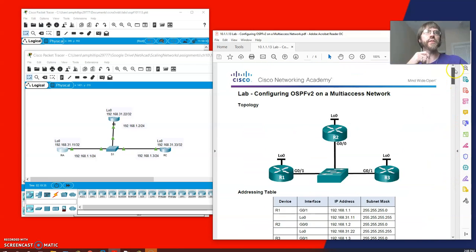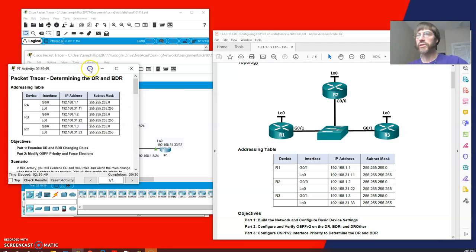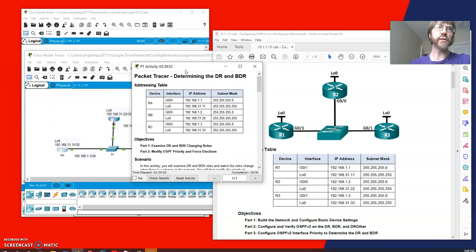So if I go up here, this is my PDF, as of course with all of these labs which we're doing in Packet Tracer from scratch, in lieu of the exercises we would normally do on real equipment in the live lab. We're doing all this in Packet Tracer, of course. So let me find that. This is the one I did. It did not take me 2 hours. This file has been open for a while. As you can see, it's the same topology. The only real difference is the naming of the devices.